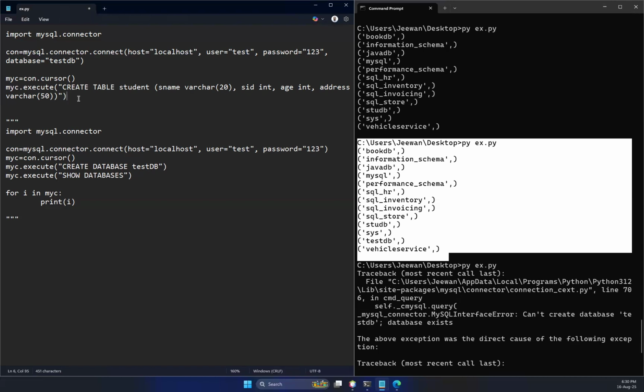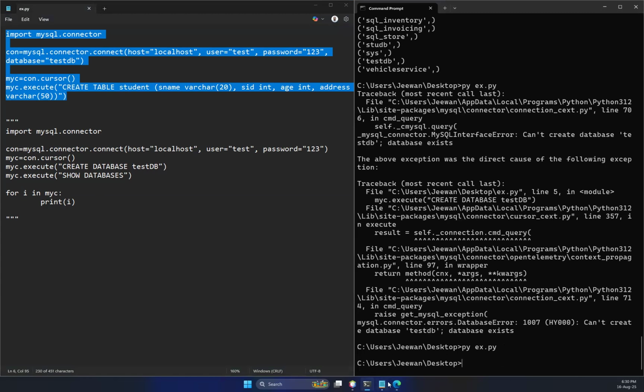Right. Now, once you create the table, let's see how this is gonna go.